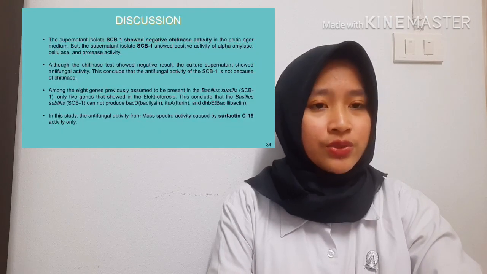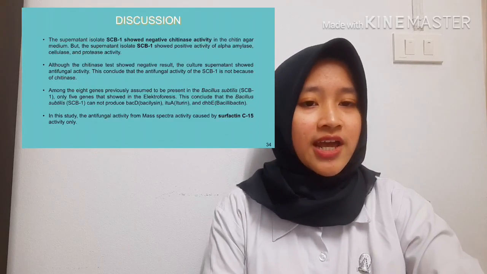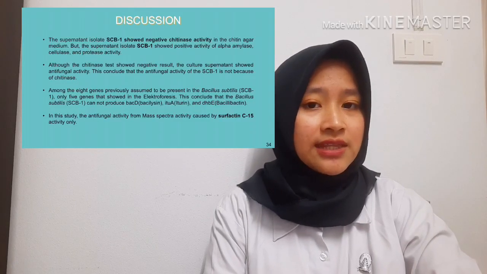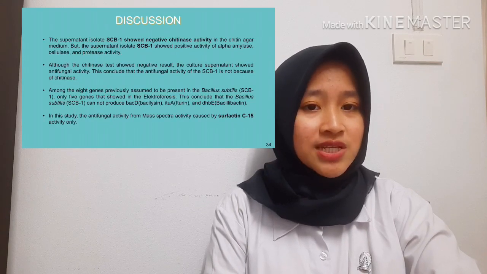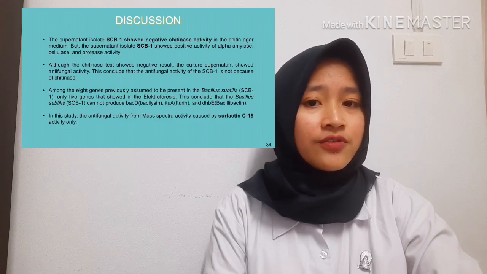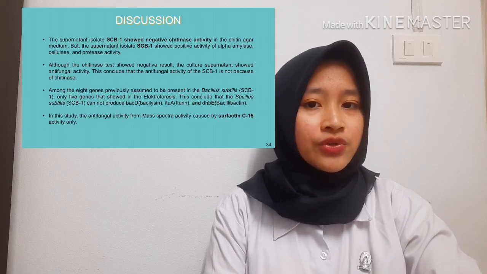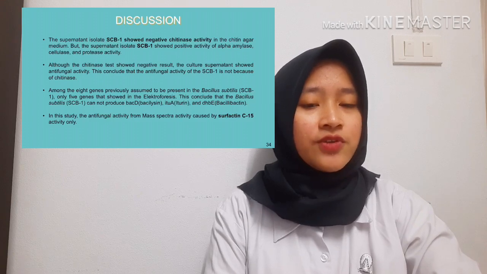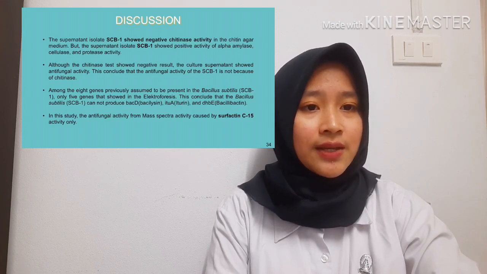After that, we move into the discussion part. The supernatant of isolate SCB-1 showed negative chitinase activity in the chitin agar medium, but showed positive activity of alpha amylase, cellulase, and protease. Although the chitinase test showed a negative result, the culture supernatant showed antifungal activity. This concludes that the antifungal activity of the bacterial isolate SCB-1 is not because of chitinase.